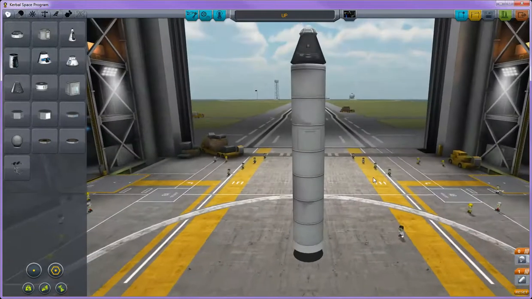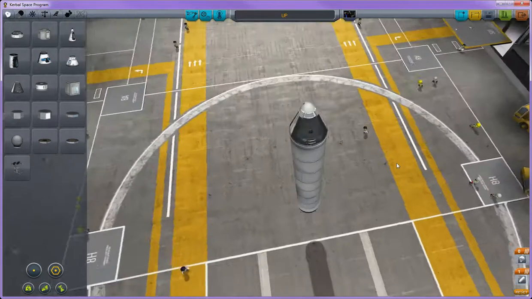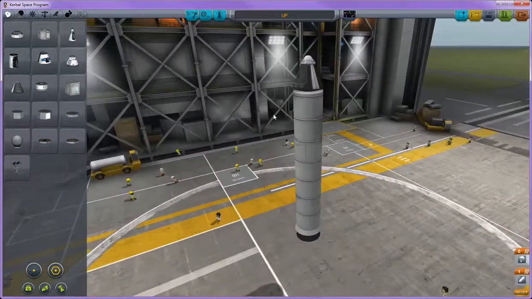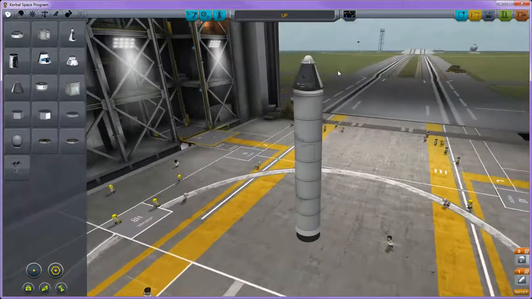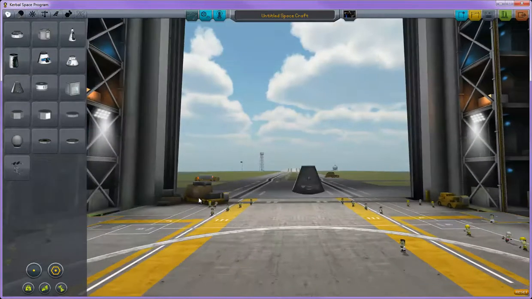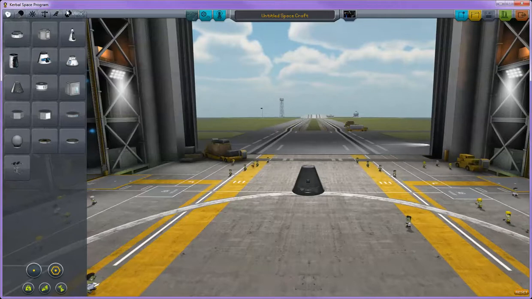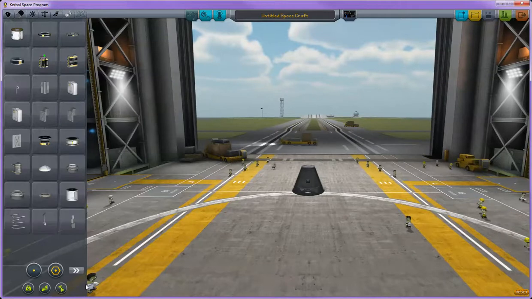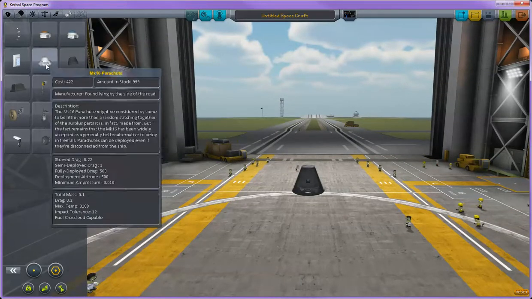All right, so now let's build a rocket that'll actually make it into orbit, achieve orbit, and then land safely back down here at the space station. So hit the new button to make a new rocket. And we'll go ahead and use the same pod that we used before on the first one, and we'll attach the same parachute that we had before onto this one.